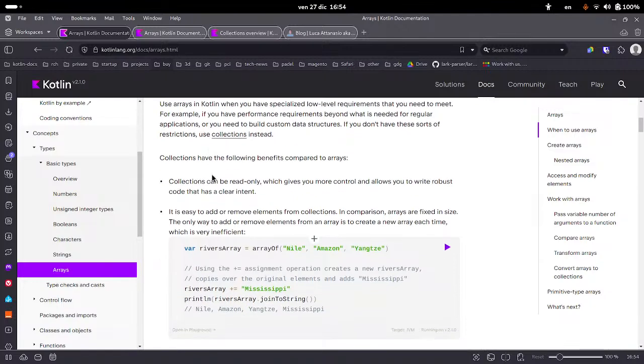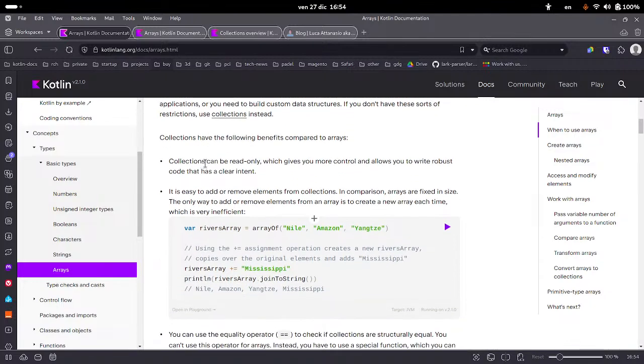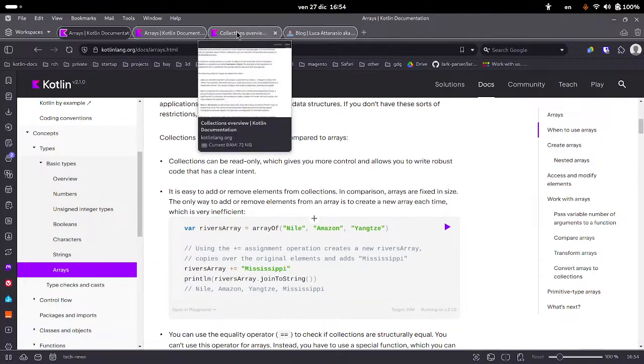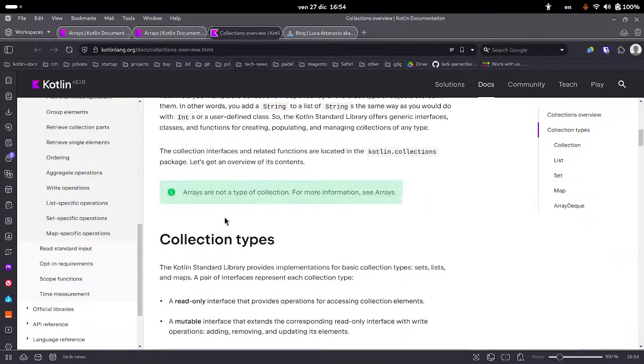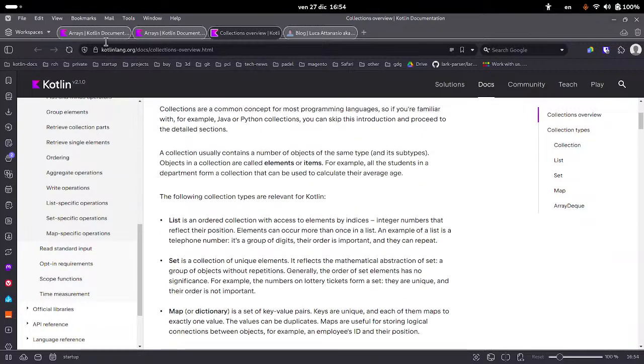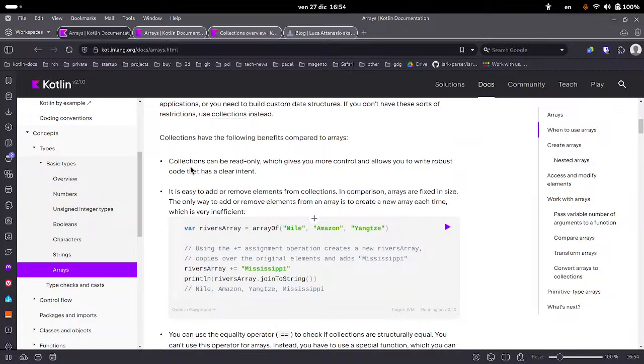Okay, so they're saying that collections, the ones that we saw here, like lists, sets, and maps, have some benefits. They can be read-only, which gives you more control and allows you to write robust code that has a clear intent.